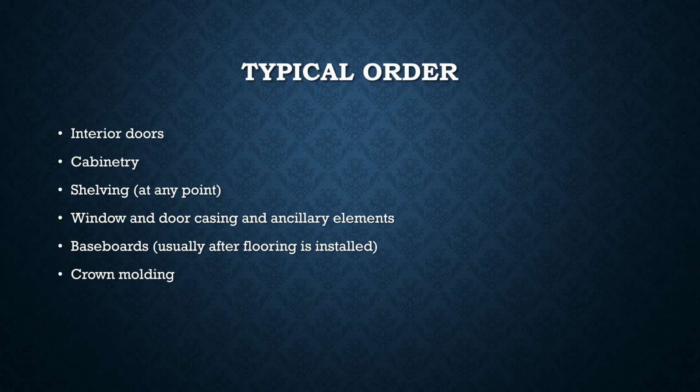The wall cabinets, of course, hopefully when you were framing, you blocked out lines where your cabinetry was going to go so that all these cabinets can get screwed to the wall properly. And anywhere cabinetry is going to be mounted to a wall, when you're framing, you really need to pay attention to making sure that part of the house has a flat wall. Because if it doesn't have a flat wall and it's curved or it's got some studs sticking out in one spot, it's really going to be hard to make that cabinetry look really nice and straight, and have all the cabinets butt up nice and clean together. So you've got to pay attention to that when you're framing.